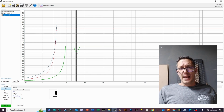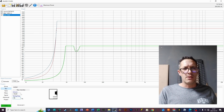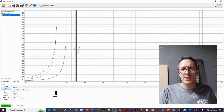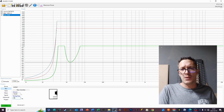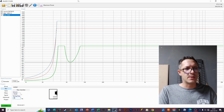So now we're going to use this graph and we're going to bring this loudness level into tow, because only two of our speakers can utilize their full potential power handling, with the third speaker showing us that, hey man, although you're 1000 watts, you're kind of going to run out of cone displacement if you're going to put me in this box. So keep in mind, I can only really go out to about 839 Hertz if I was tuned to 55 Hertz. But you know what, you're throwing me into a generic box which was tuned to 40 Hertz, just as all the other speakers are going into. So because it's tuned to 40 Hertz, I can only really handle about 540 watts before I run out of cone displacement.